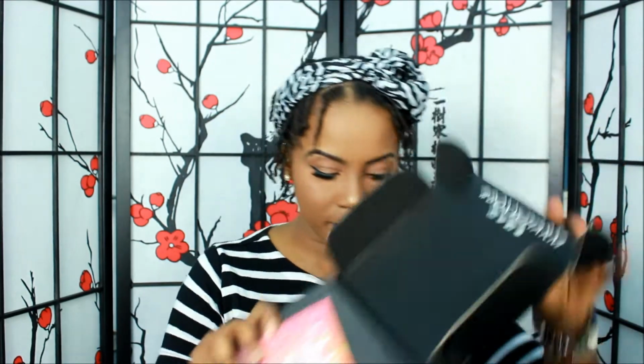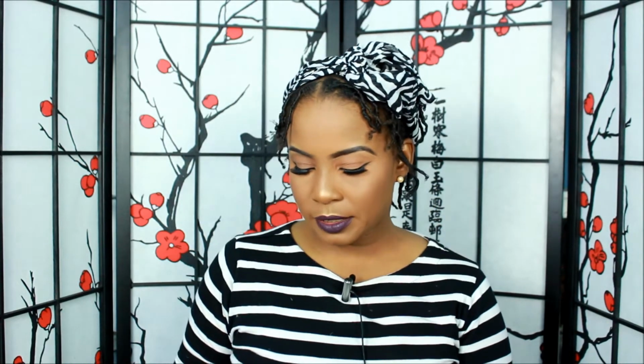All right, so this is the box. This is Boxycharm. It comes in a little black box like this. And I'm going to show you guys, and that's basically about that. So I'm going to open it. And the box is fairly easy to open. And once you open it, this is what it looks like. I hope everything is on. Okay. All right, they say glitz and glam, so I will read this postcard after. I just want to show you the items first.